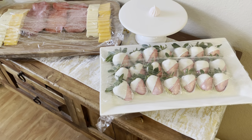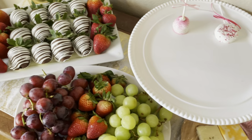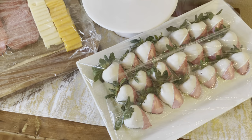So the next thing I did is I set everything up here and I just put one meringue there. So I set up this table the way I wanted it. Just so I could make sure everything fit, I took a picture and sent it to my daughter Shania. That way she would know how to set this up since I wasn't sure how much time I was gonna have.